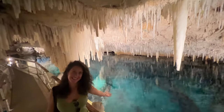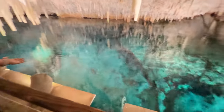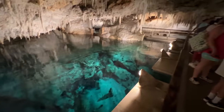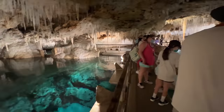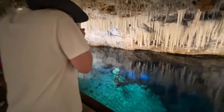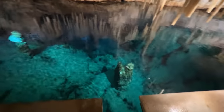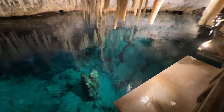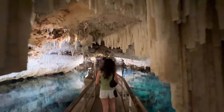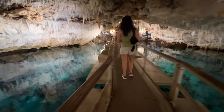You can see the caves are absolutely amazing. The most incredible part is how clear the water is. And again, cameras can't do it. Even though we have cave vision in 4K, with the light sensitivity, there's still nothing like being in a cave. It is remarkable, and believe it or not, this water got down to certain areas down to 55 feet deep. That's right. And you could see down to the bottom like no problem whatsoever. And it was really a great place to go visit.